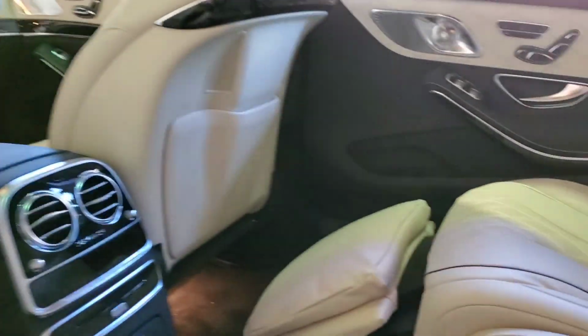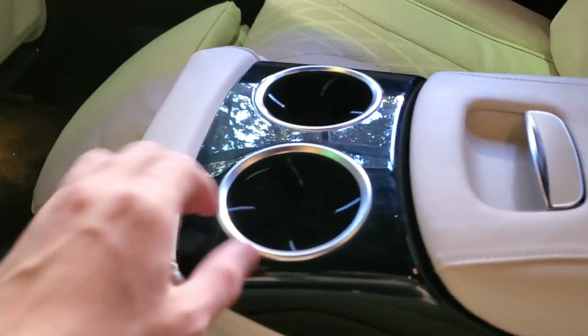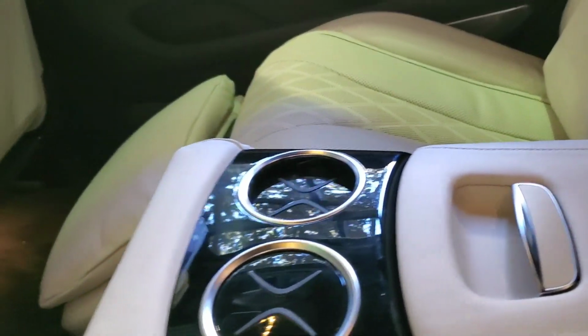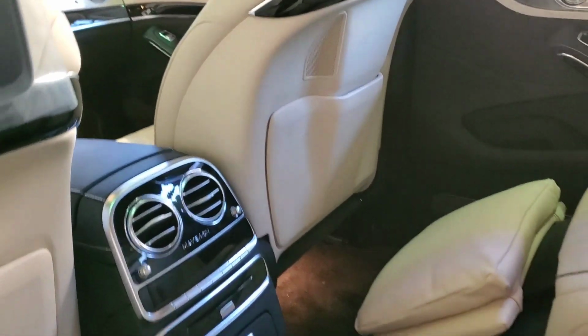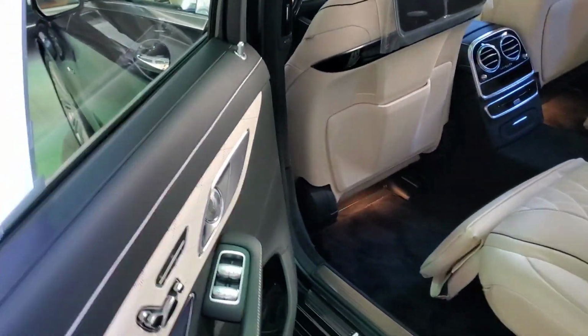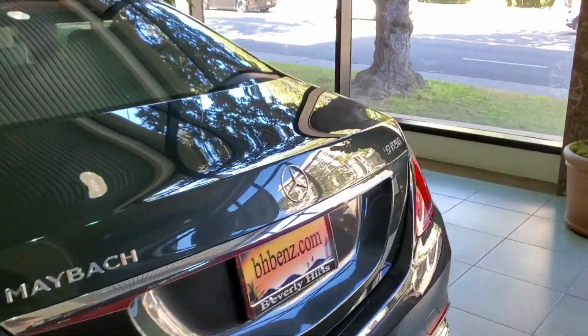Yeah. It's got the pillows back here. You can also fold this entire piece down. There are the cup holders. And then knob to have more controls there. And then back there's the fridge. Not going to open it, however. Don't want to mess around too much. See, that's the beauty of an S-Class in general. You can close the doors softly and they will pull themselves in.